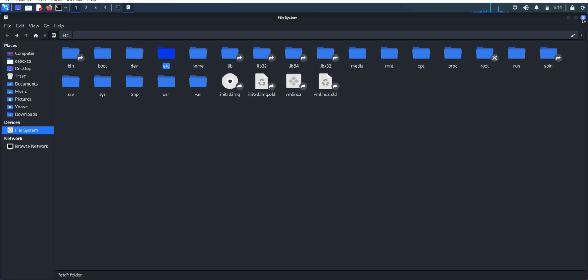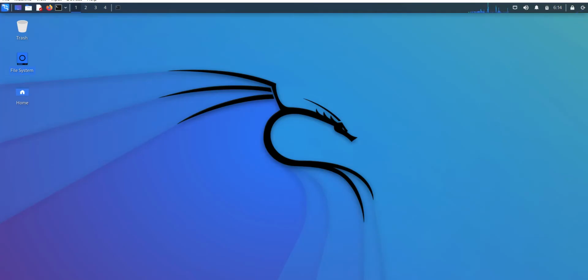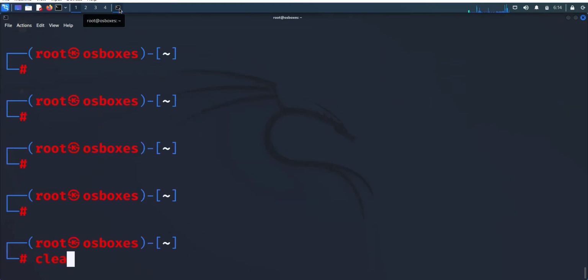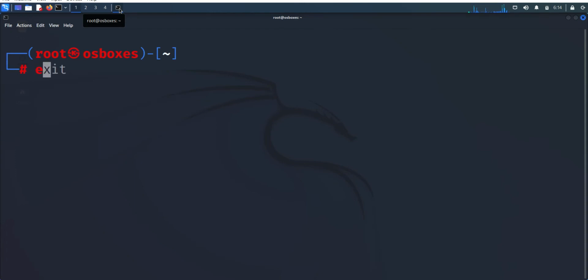Now let me take you to the very important Linux commands that will be very useful while working on any Linux system. Let me quickly open the Linux terminal and show you the very important commands, how we can run them, and what the use case of those commands is.